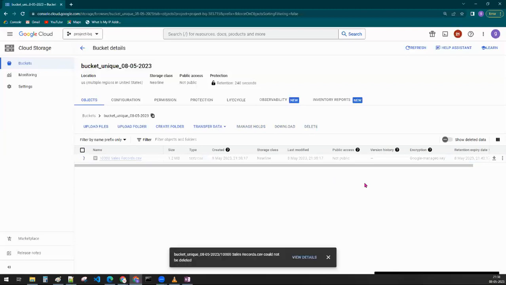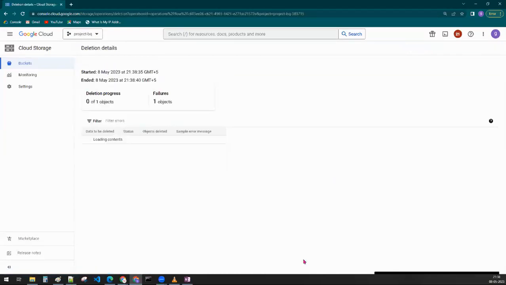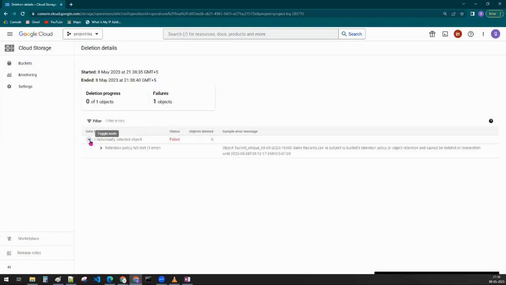But even as the admin, I cannot delete it, because when you create a bucket, you mention one thing, that is the retention policy. This object is subject to the bucket retention policy, so it cannot be deleted or overwritten during this time.